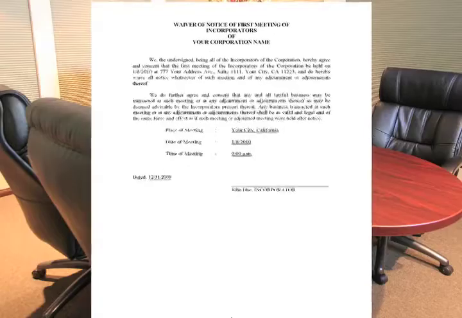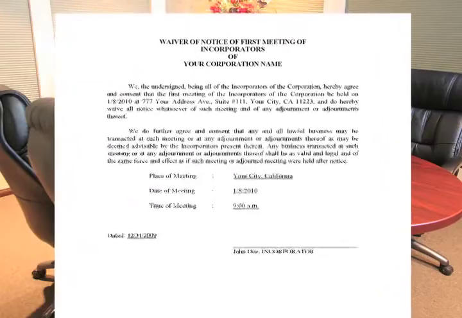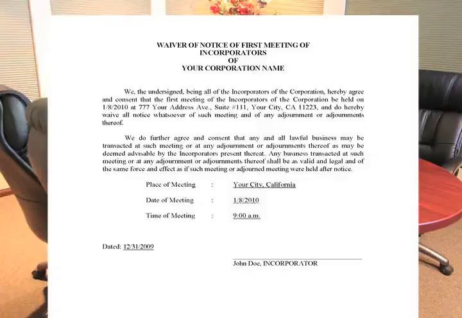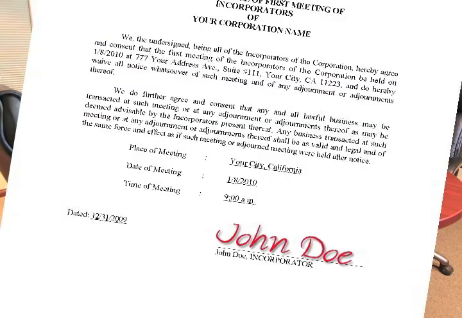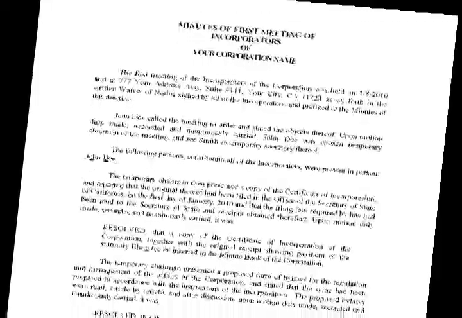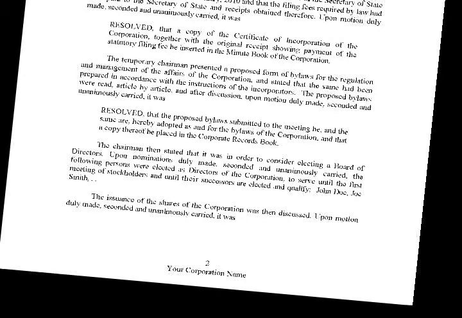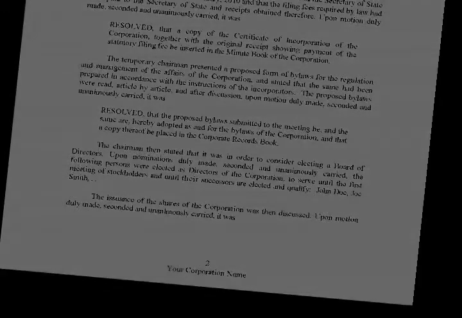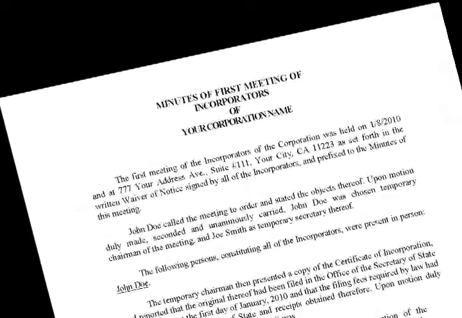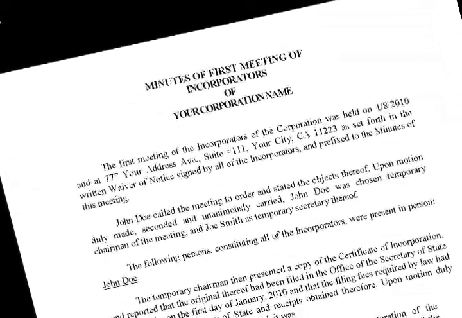So when you let everyone know, have everyone sign that waiver of notice. That means that they know when the meeting is going to occur and that they're going to be there. So the first meeting that we see is the first meeting of the incorporators. As the incorporator, you have to have a meeting that says that you want to get the incorporation done, that you want to have a temporary chairman in place to make sure that things are proposed and in place, because you've got to get started with the business. So that's that first meeting, the incorporator calling to order all the things that need to be put in place to get the business done.